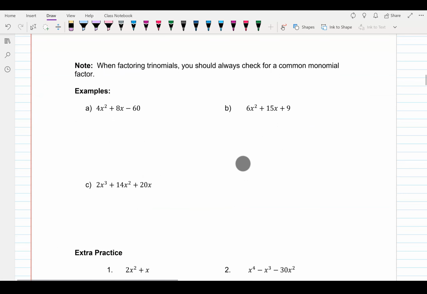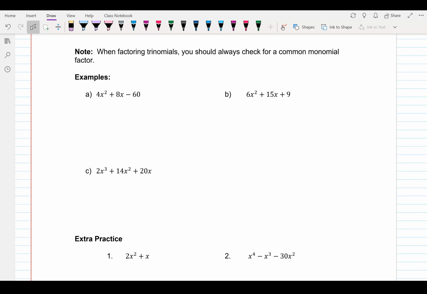Today, we're going to continue that topic. So we're going to continue to factor trinomials, and then we're going to do difference of squares, and then depending on how long that takes, I might actually do sum and difference of cubes as well, which sounds like a lot, but really the topics are basically one formula each. So let's continue what we did in the last class and continue to factor trinomials.